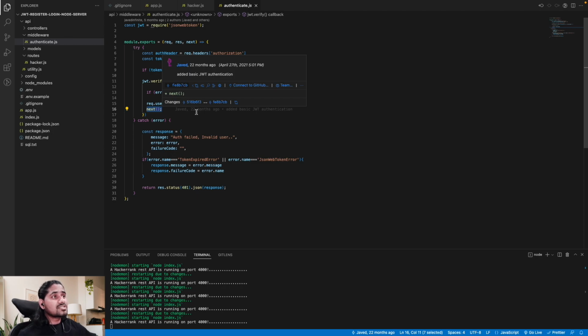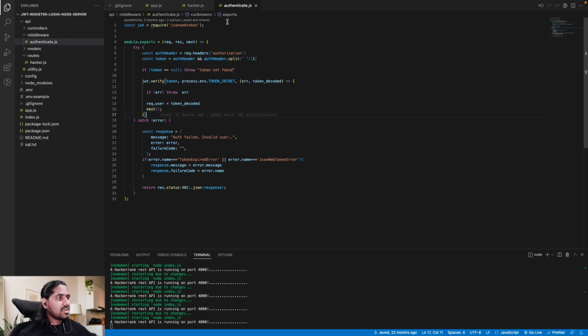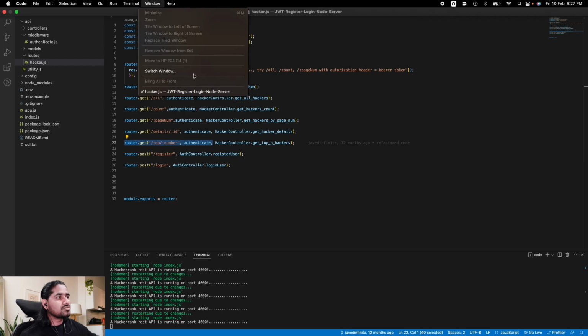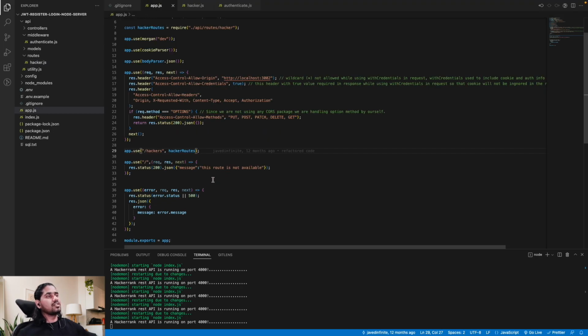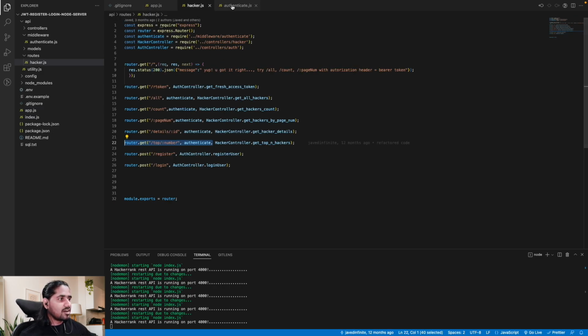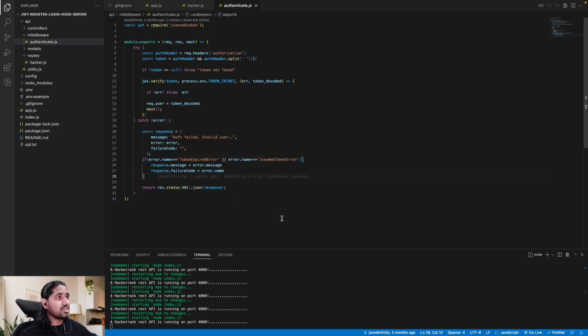So this is done. If you see this one here, if something went wrong, some validation is wrong, it will throw an error and it won't go to this piece of code. From here it will return back to this part of the code. It will generate 401. So if something goes wrong here, some verification failed, then this will be handled here, and we are throwing 401 if the token validation goes wrong.